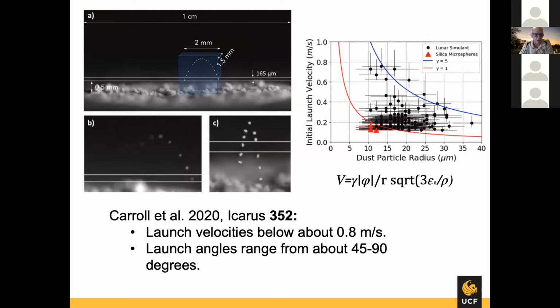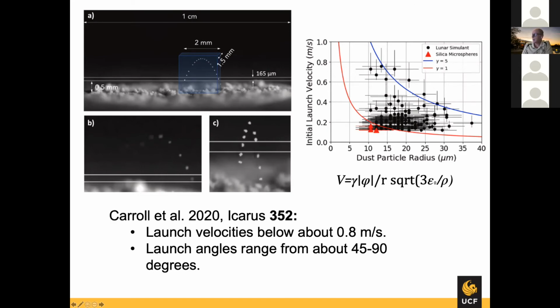The group at Colorado, this is from, I think, their most recent paper, Carroll et al. 2020. Again, that's from Xu Wang and Mihai Hiranyi's group at University of Colorado, showing here additional experiments where they were able to measure the launch velocity of the particles off the surface. And the scatter plot that you see here in the upper right, there's not a beautiful trend, but the two curves, the blue and the red curve, are based on their analytic model for it.